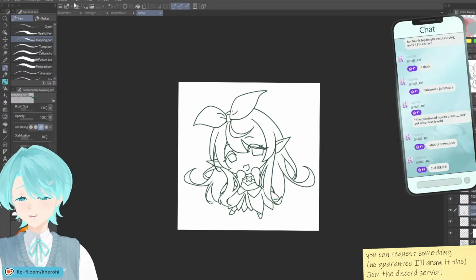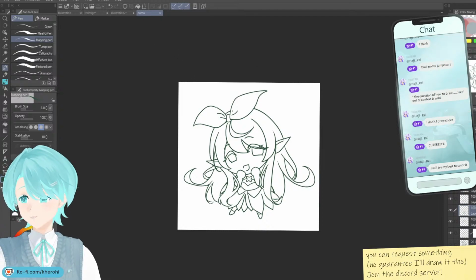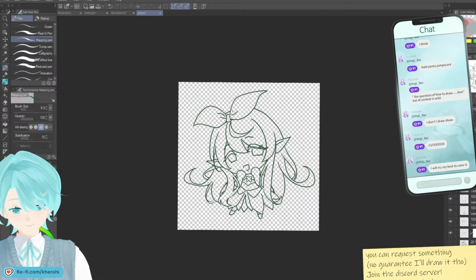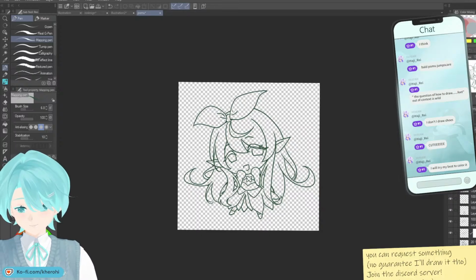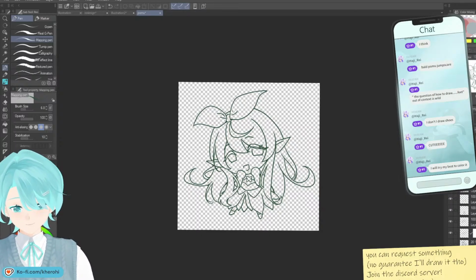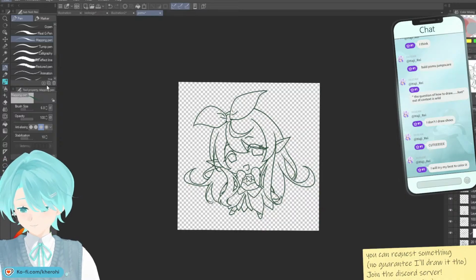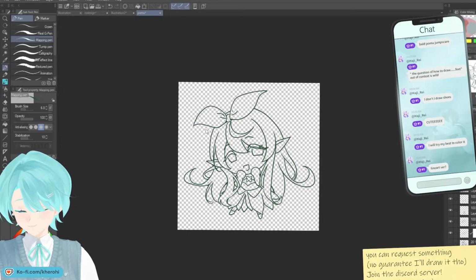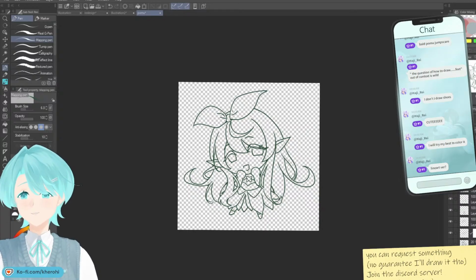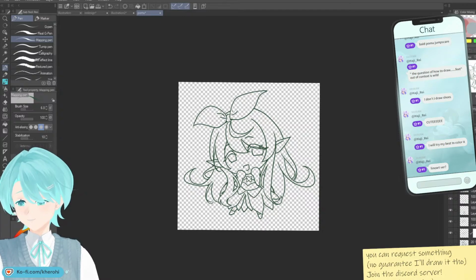All right. I will try my best to color it. Here, I can do this, and then you'll have a transparent version if I export it. Okay, so the lines right now are dark green. You can change them to black. I just have them at dark green because Pomu's green, and I like having colored line art instead of straight black line art. No real reason, I guess.